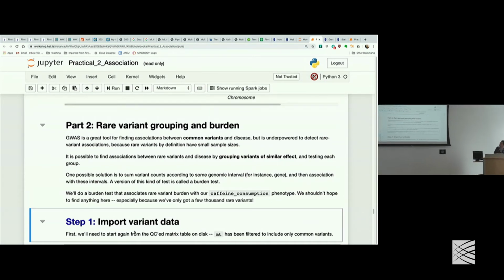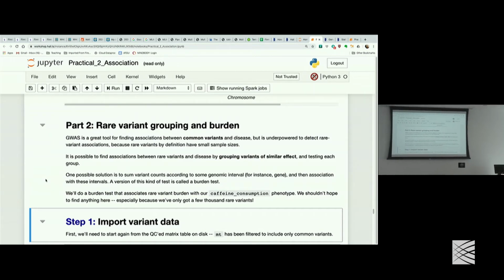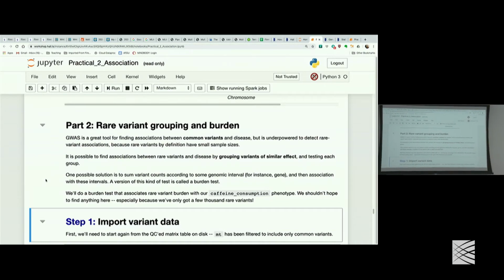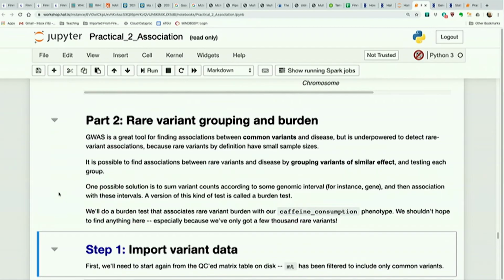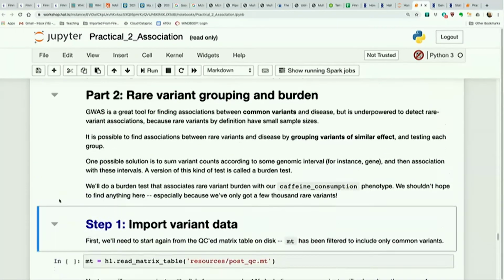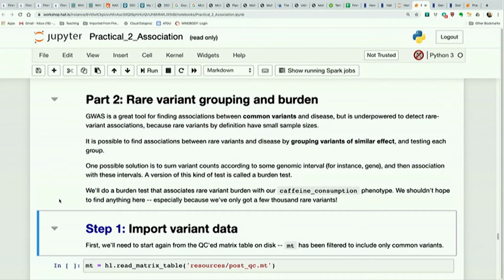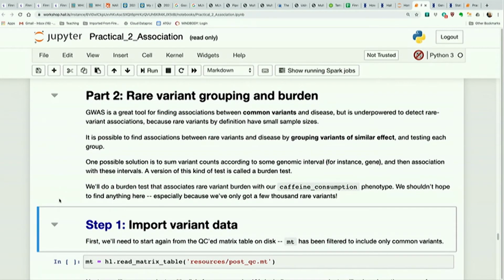Okay, so in part 1, immediately after we imported the data, we filtered out the rare variants. So in the second part, we're going to do the opposite. Let's import the data, and this time filter down to just the variants that appear in less than 1% of the population. We mentioned that there's not enough data there for a linear regression to be very effective.